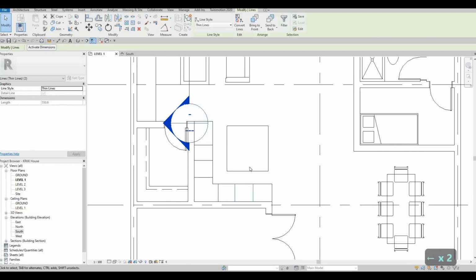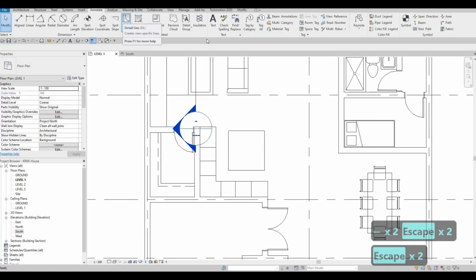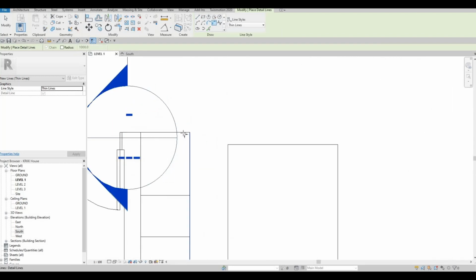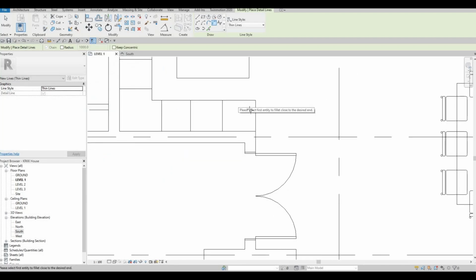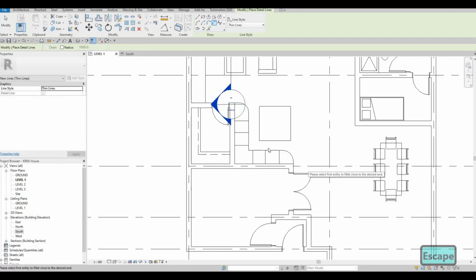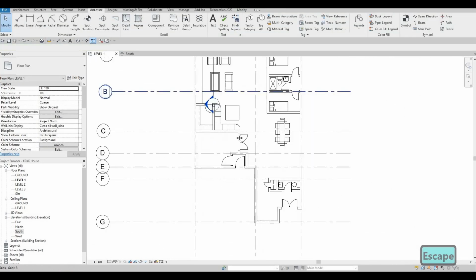And then to make it nicer and more detailed, let's use fillet arc to have a nicer curve at the end. Now it looks much better. So we could just add that one later on.